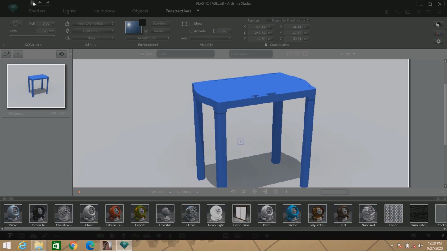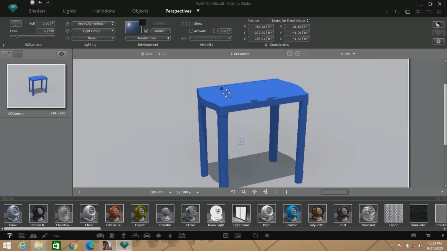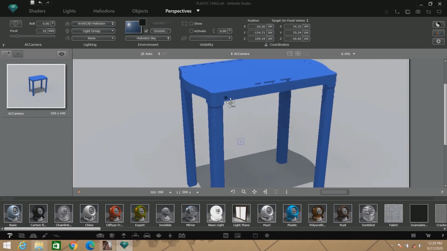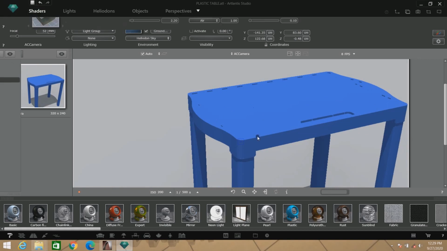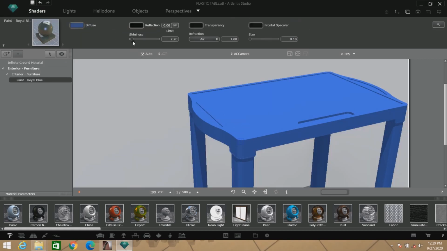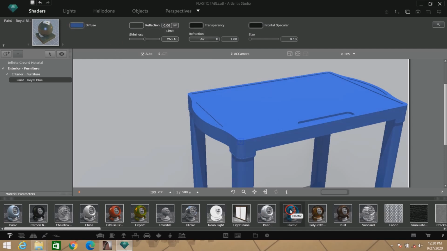Click save here first. Do you want to shine it? You want to make it glow a little bit? Yes. To make it glow a little bit, use your shader. Just click on your shader. Touch this. Shine it a bit. Click on this spot here. Make it shine a bit. It's glowing too much. Alright, or else you could use this.